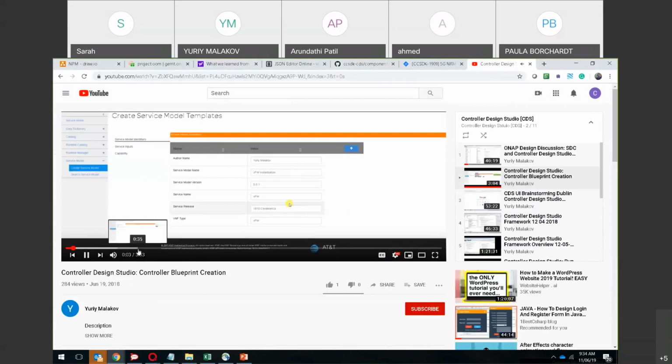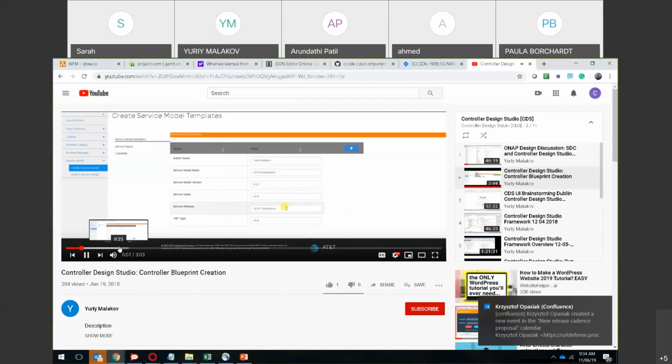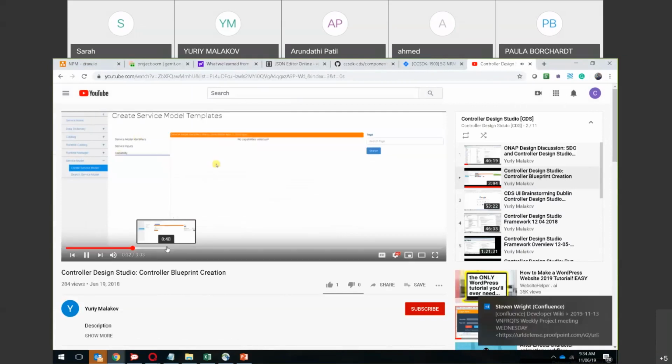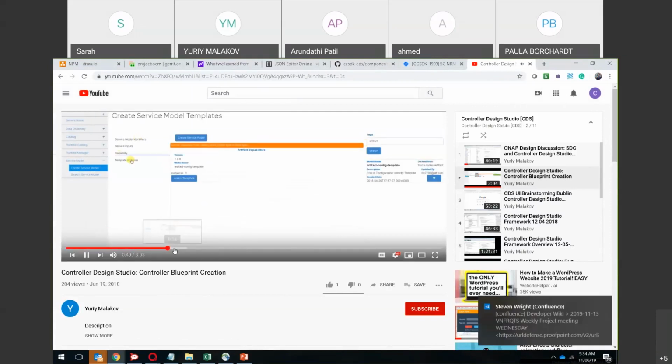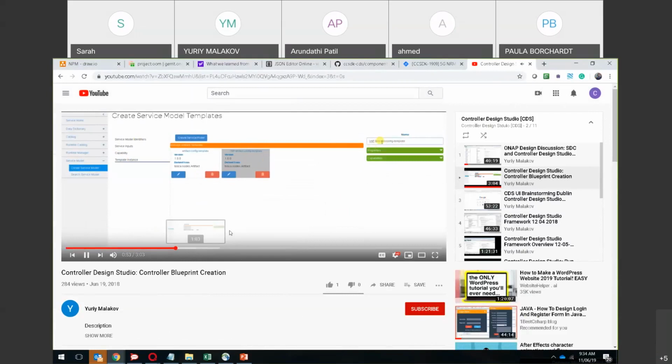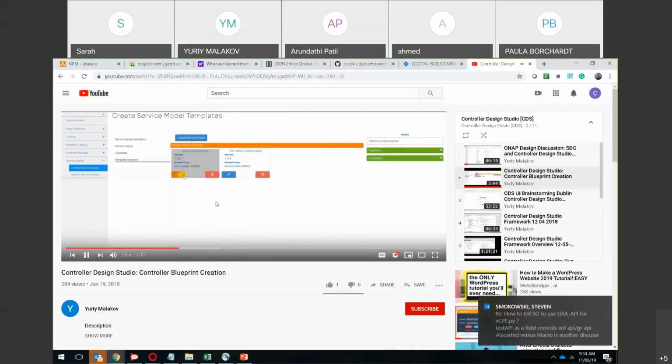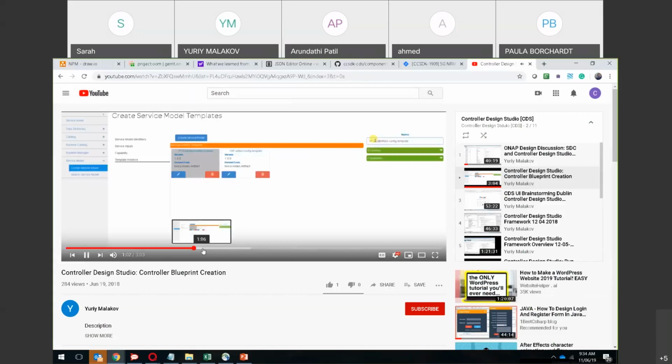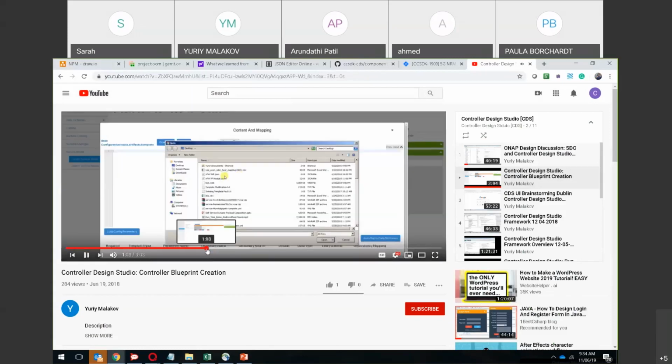Okay, so this is the initial designer that we did within AT&T, okay? And so what you will see now is basically how we created our blueprint. Let me show you. So right now here we have an artifact config template. We are allowed to change the instance, which we can do as well.